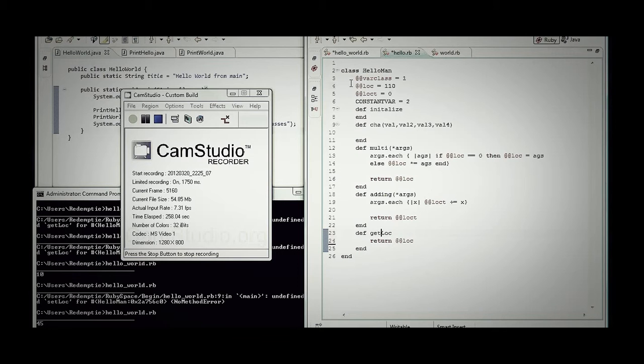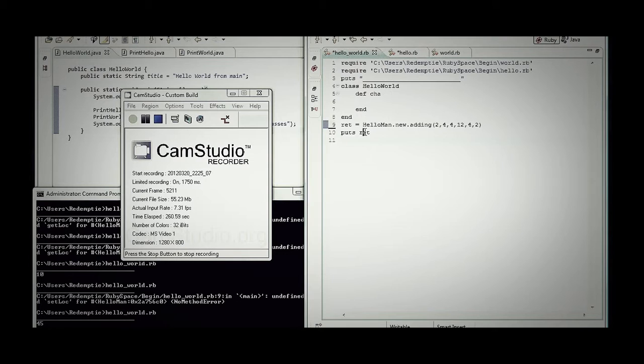So if we go back to the hello world, we can change this method to the get, and so the value of the variable is going to equal this, and then we're going to print it out to screen.